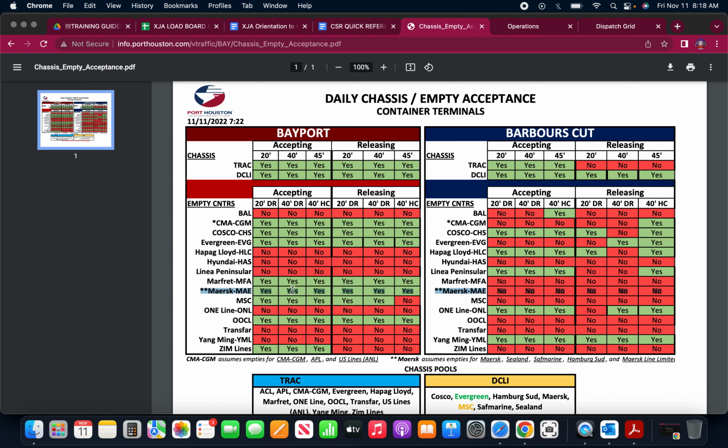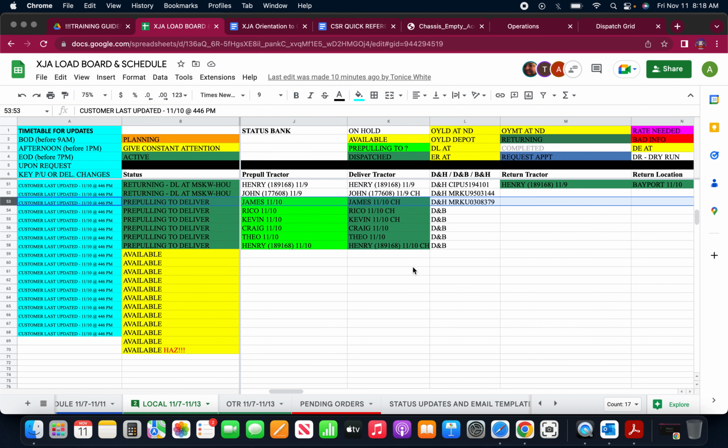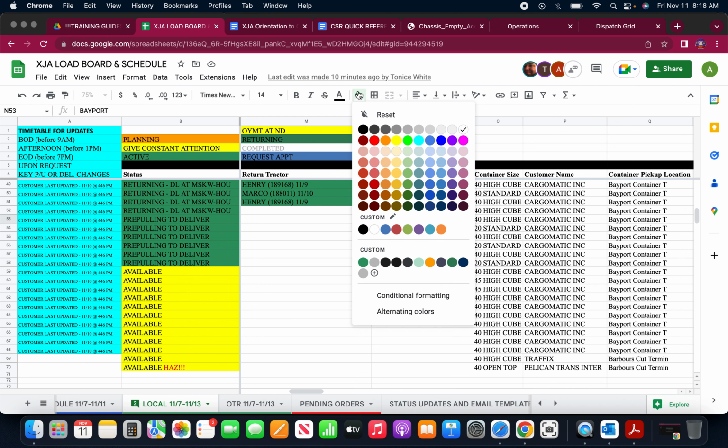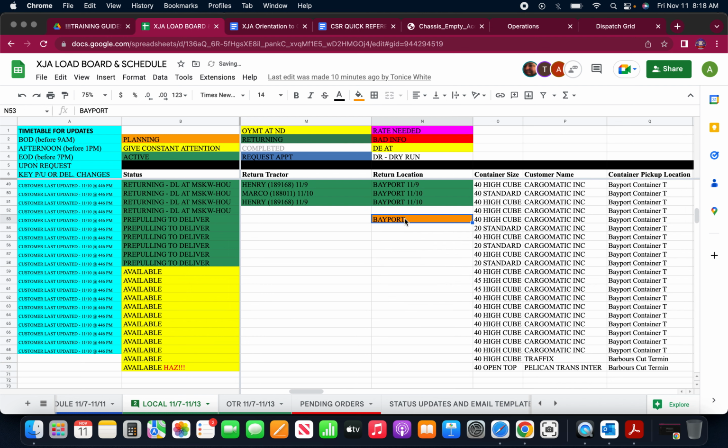Anyway, we can say that this container that we're looking up is a Maersk, and it's a 40-foot high cube, and it should be able to go back to Bayport. But before we tell the driver or put this here as Bayport, I'm going to keep this orange because it's a maybe. But let's go see.